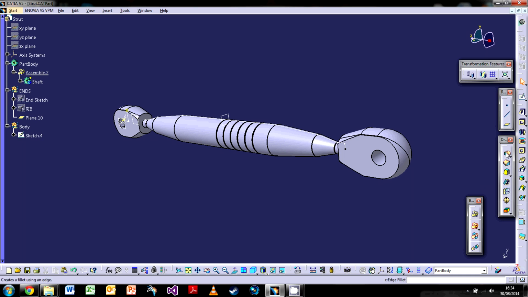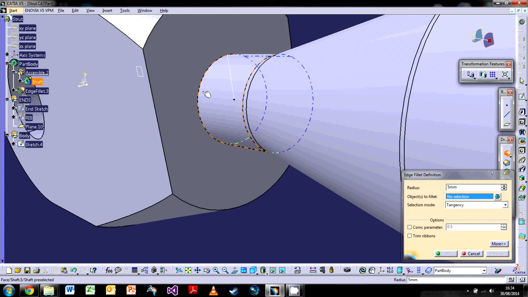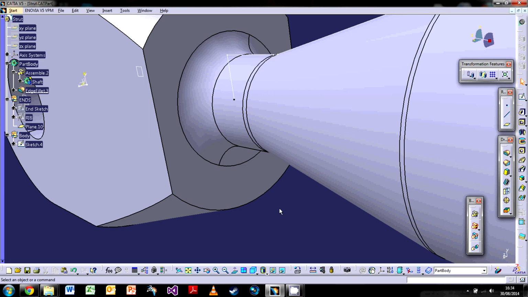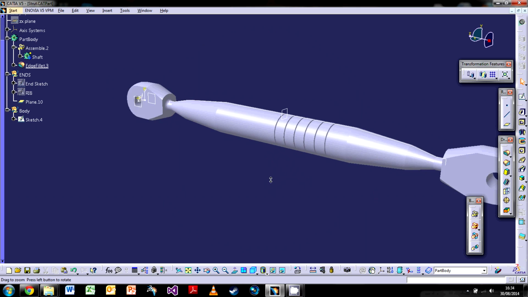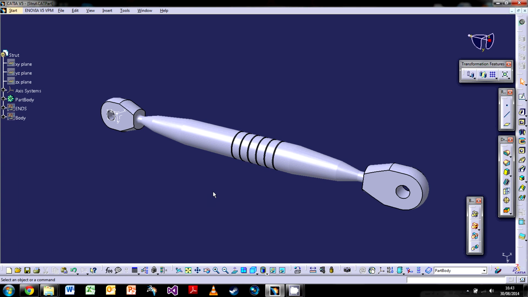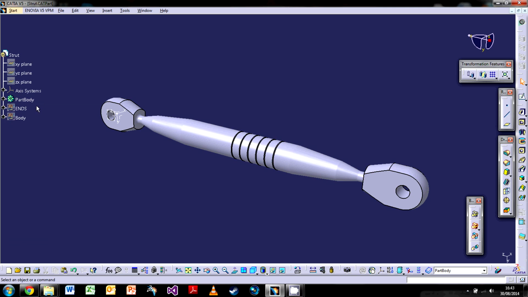So now if we go and do the dress up features, click on there. There you have it. Nice and easy. Okay, so that's our finished model then. So we've ended up with a full strut, but we've managed to make it nice and neat within the actual design tree, and we've kept everything within geometrical sets. Make sure you hide them, it keeps it nice and neat within assemblies.